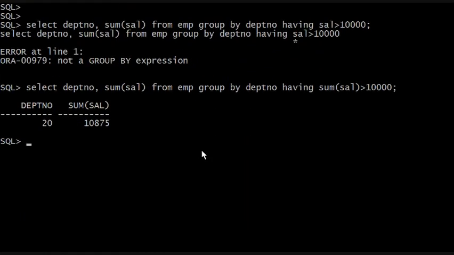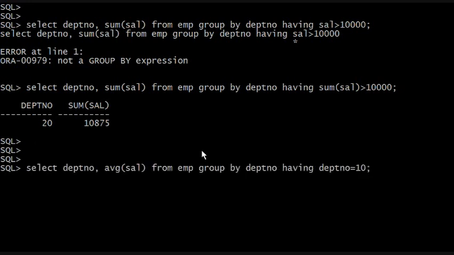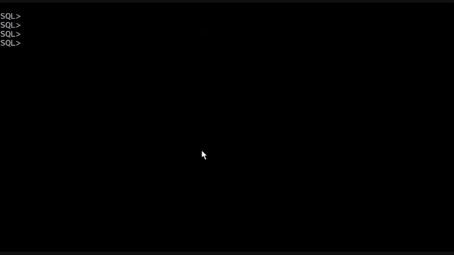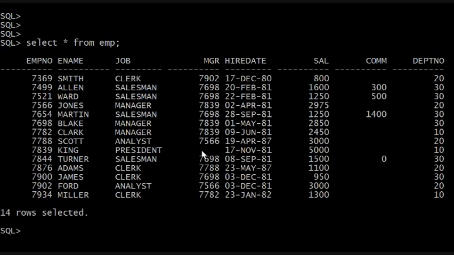All right, so let's clear screen. All right, let's do select star from EMP. We're talking about having. So let's group salaries and jobs this time instead of salaries and department numbers. So let's see the average salary per job title.